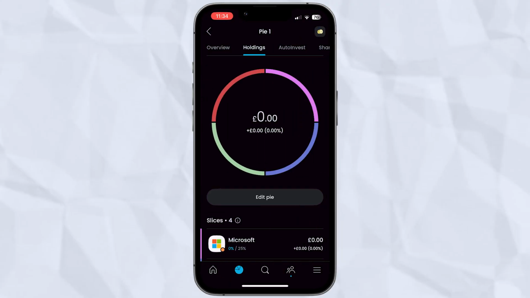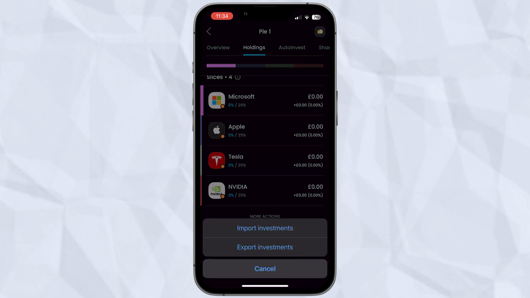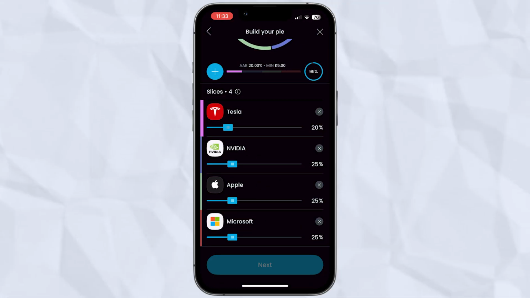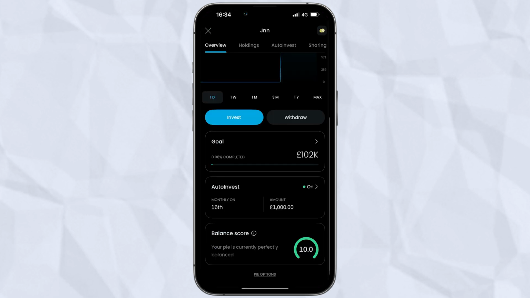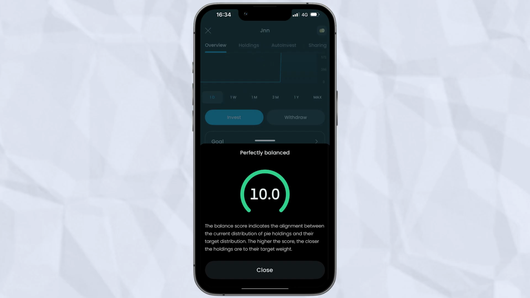There's also an import and export option that's pretty hidden, which you can use to add in investments or take investments out after you've already created a pie. This will allow you to adjust the weight of the other investments, so there's space for the new one to fit right in. For example, if you had 4 investments of 25% each, you could change them to 20% each and free up 20% for the new investment. On top of this, there's a great portfolio balance score rating that Trading 212 provides, and this will rank your portfolio's balance in terms of the parameters you set when setting it up, so you can always make sure that your investment is staying on track.